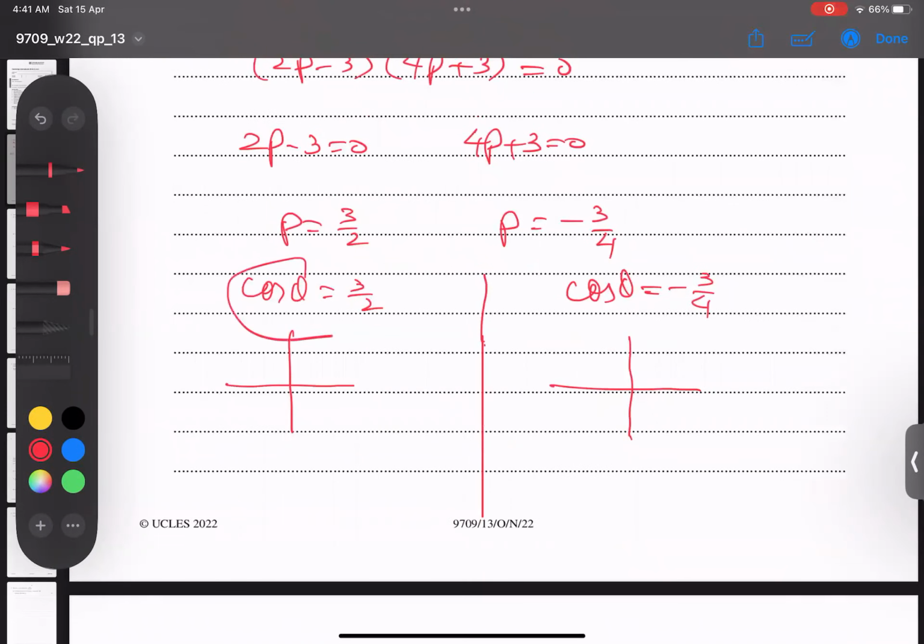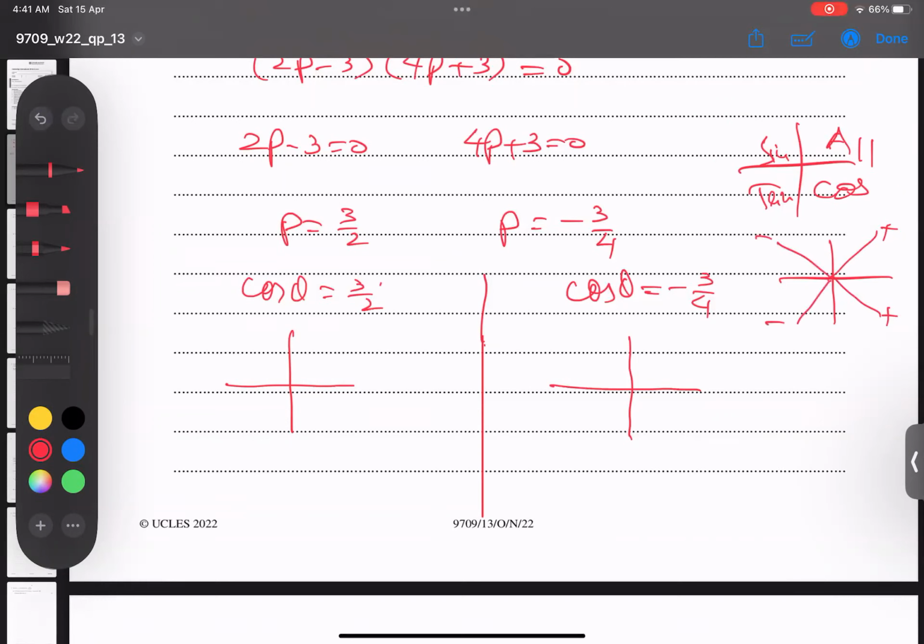Now cos is positive, you can see here, and cos negative, you can see here. CAST: C for cos, A for all, S for sine, and T for tan. Cos is positive in this quadrant, and cos is positive here. But in this quadrant sine and tan are positive, but cos is negative. So here negative. I think you got the idea. Here positive, so I make the first and fourth quadrants. I believe this is nothing hard. But here negative, so negative in the second and this quadrant. So I hope it is clear.